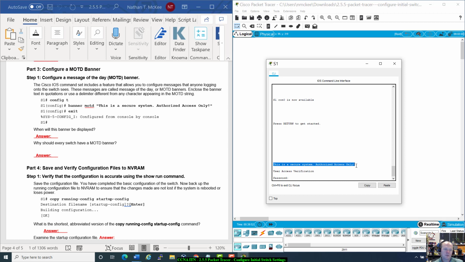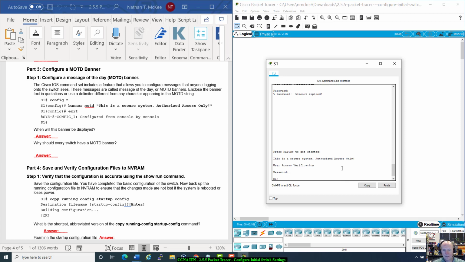The reason every switch should have it is it tells people, hey, this is a secure system, or hey, this is a test lab system. It keeps people out, but a lot of times it also lets you know whether you're on the lab system or the production system.